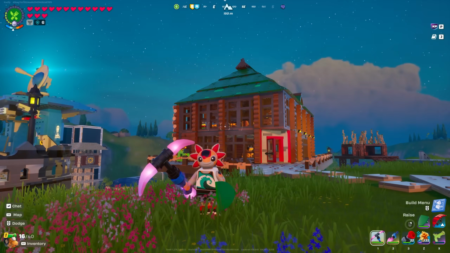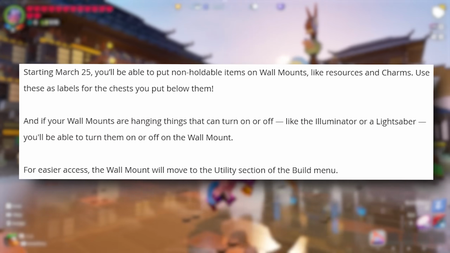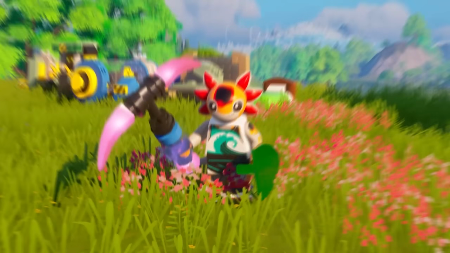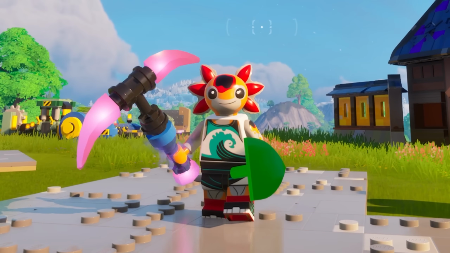But we're not even done talking about the wall mounts yet because there's a little bit more. They say if your wall mounts are hanging things that can turn on and off like the illuminator or a lightsaber, you'll be able to turn them on and off on the wall mount. And that's pretty sweet because obviously we'll be able to display lightsabers in a really cool way. Also, if you hang an illuminator and then turn it on, it should make for a really unique lighting situation there.